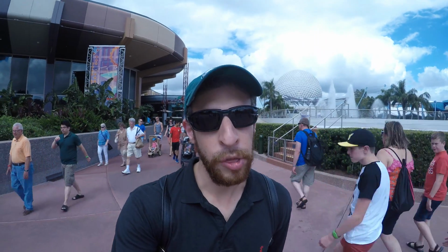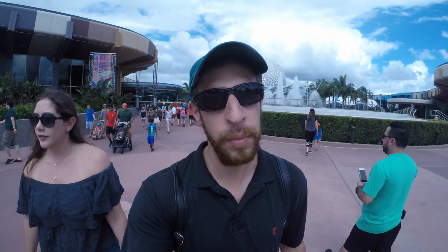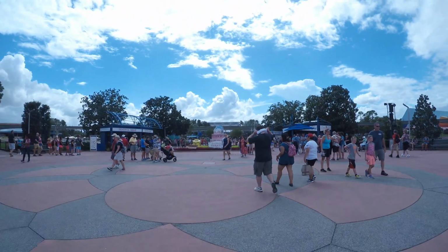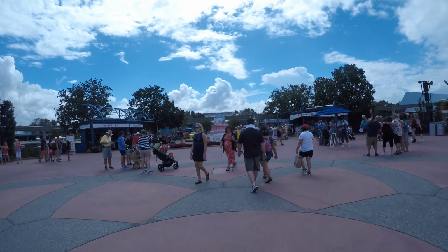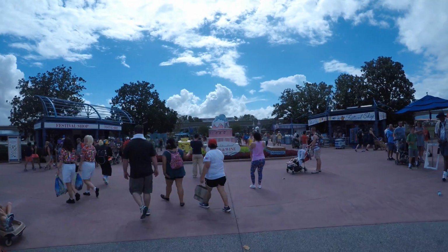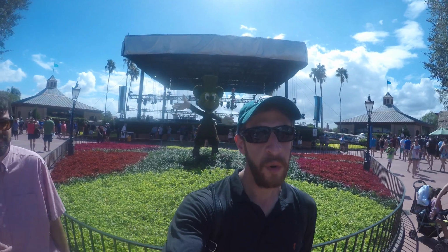We have passed through Future World and we're headed towards the World Showcase now. I did just want to point out that on the stage behind me, they'll have performances from the a cappella group, the American Dream Machine, and then in front of me is really where all of the festivities begin. They've got this grand photo pass photo op, and on either side is merch, such as pins, t-shirts, tumblers, mugs, literally anything you can think of. Topiary Mickey right behind me for Food and Wine.